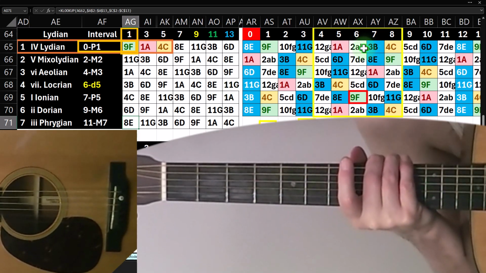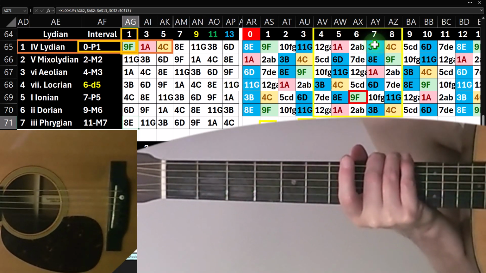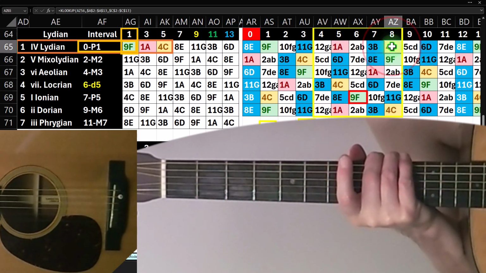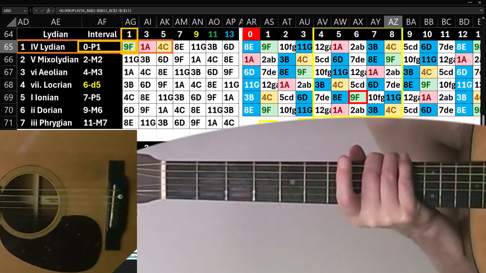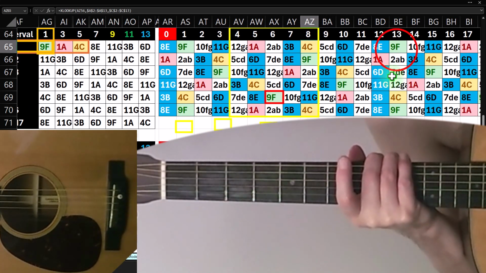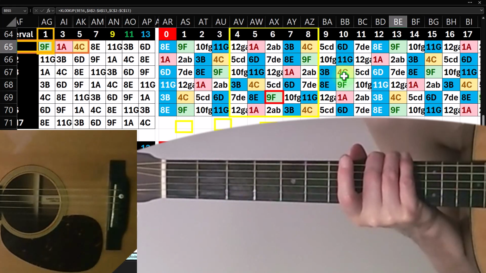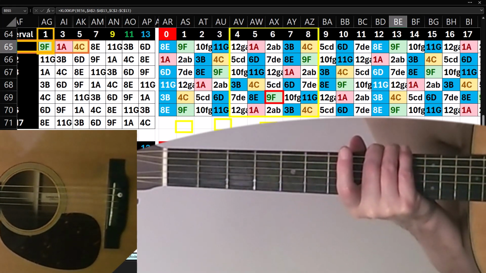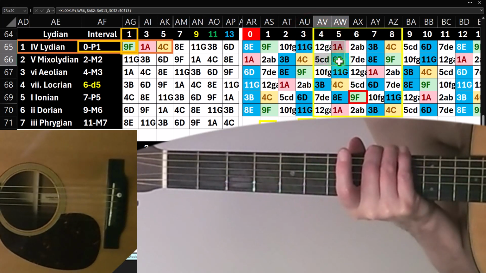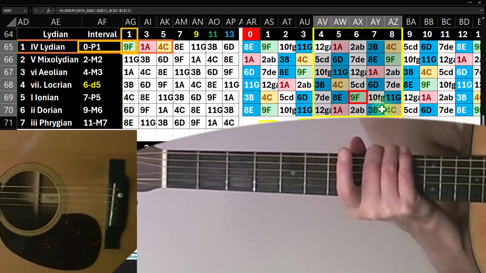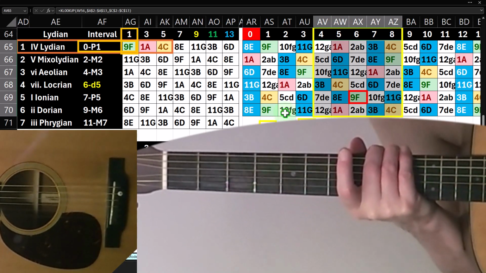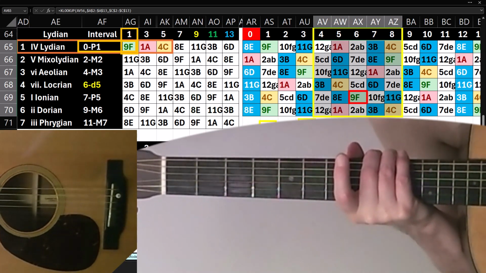Because remember, how would most people shift? They would say, well, I found this shape here, and I see my root note on this shape on the top two strings, and if I want to make a C to an F root note, I'm just going to find that shape on the top string and build my shape around it. Perfectly fine way to do it. That's how most people would do it. But it's not, of course, the only way to do it. And sometimes you would like to be able to shift between possible shapes in the same position, right? And so you can, okay, enough of that. So what we're going to do is we're going to then go through this.